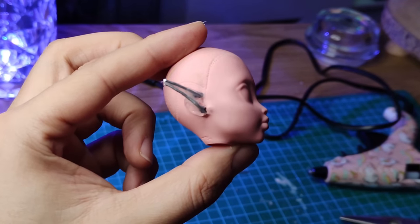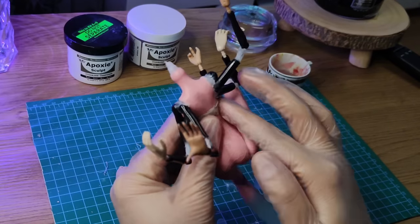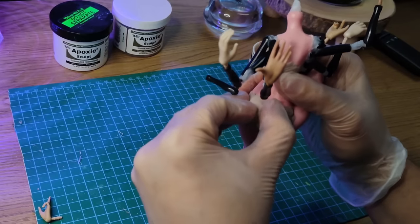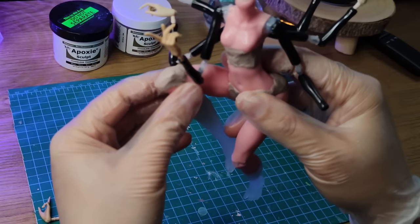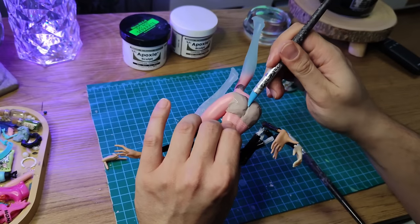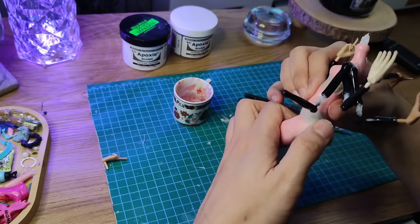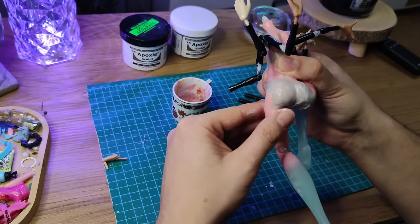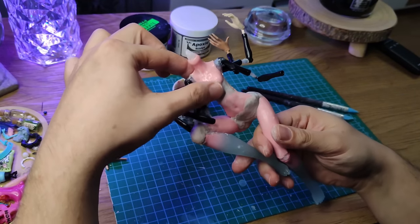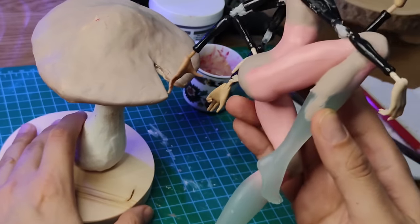Before fixing the arms, I need to sculpt the body first, pelvis, torso, knees, and shoulders. After applying the material, I'll smooth everything with fingers and water. I'll let it harden overnight and then drill holes in the doll's bottom and the mushroom base so I can seat her. I'll insert intertwined wire into the hole in the doll's bottom and fix it with hot glue.